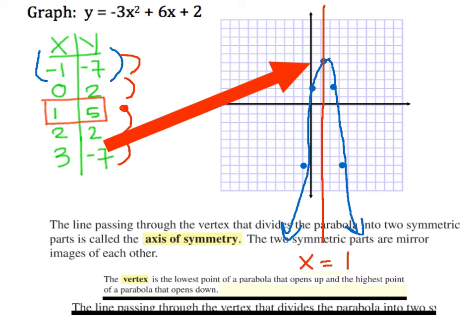So remember, it's always going to graph into the shape of a parabola, and you're not going to use a ruler to graph this. So you need to make sure it's a U-shaped curve, not a V. And make sure you show all your work in your table. If you set up your X and Y values correctly in the table, you'll see the symmetry, and you'll see how the points graph into a parabola.